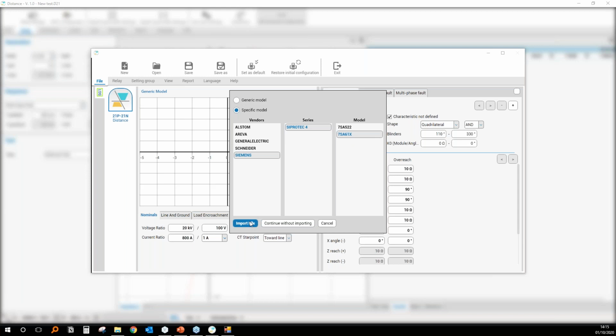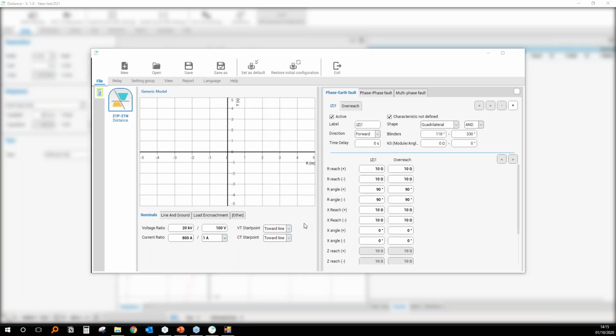This is a Siemens relay, which means that you can import an X-ray file, or you can continue without import. The first example will be not to import a file, but to continue without importing, to show how the software is guiding you in the configuration of the settings.